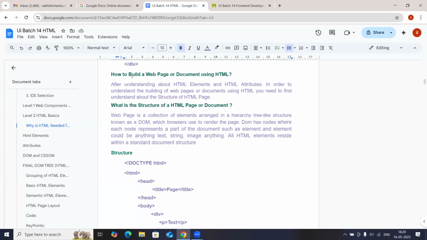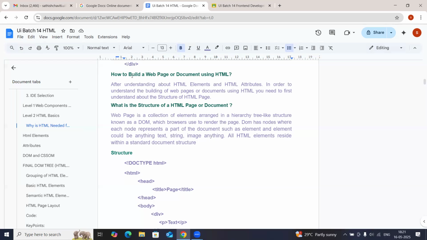After knowing about these things, you immediately need to understand the structure of an HTML page. There is a defined structure, and every developer working with HTML should follow this structure. You might ask whether it is a defined structure. Yes, it's a defined structure, and you definitely need to follow it. And inside the structure, you need to build the content.